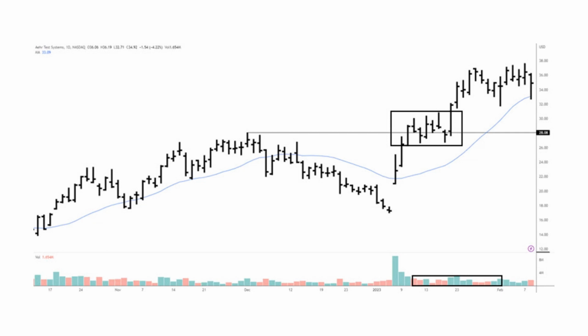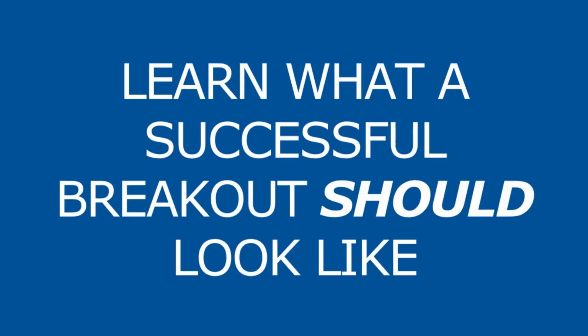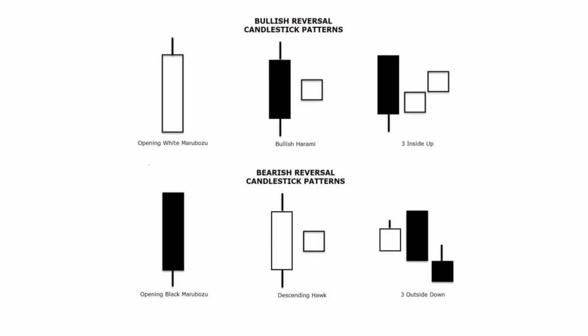So look for consolidations near resistance if you're looking long, as well as higher lows when looking for a break and retest. So if you can identify a false breakout in the market, well, then it's important that you manage your risk and position size that trade accordingly, because it is kind of counter trend trading. Now, if you want to trade a failure, you want to see a true reversal candlestick that takes place away from the breakout zone. We'll cover that in a later video.